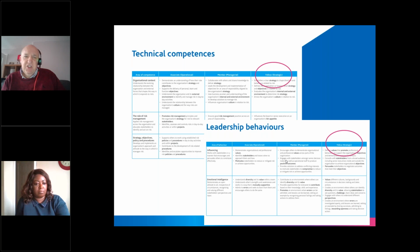As I said, there are 2 points per competence, which means there are 11 competencies: 5 under the technical category and 6 under leadership. And it's up to you to make as strong a case as possible. Now, if you can make a really strong case here, you've got potentially half the marks you need to get through. And everything else is plain sailing, because it is personalized, but this is really the area where you need to think and make a case.